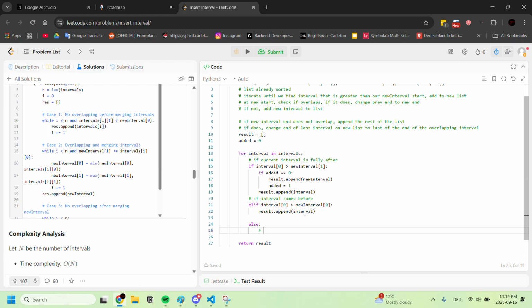Right now interval 0 is either greater or equal to new interval 0, and interval 1 and interval 0 is either smaller or equal to new interval 1.